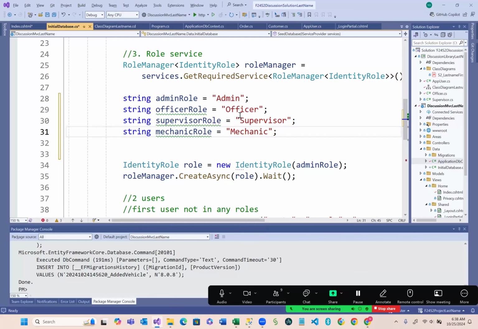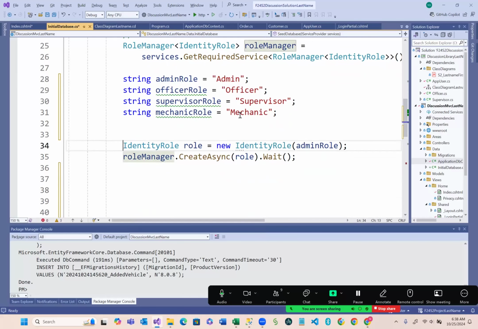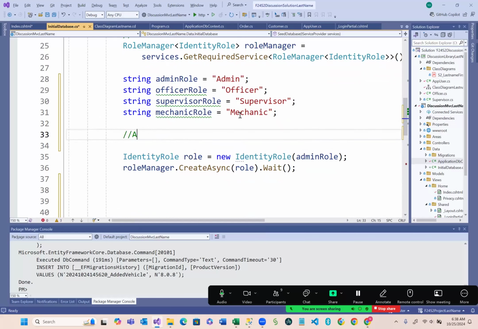Okay. Now, if I run these, I'm going to do a quick copy paste for all roles, not just admin. I want to insert all the roles into the database.